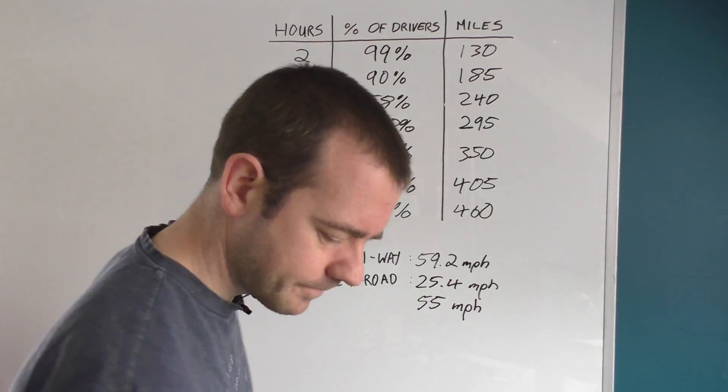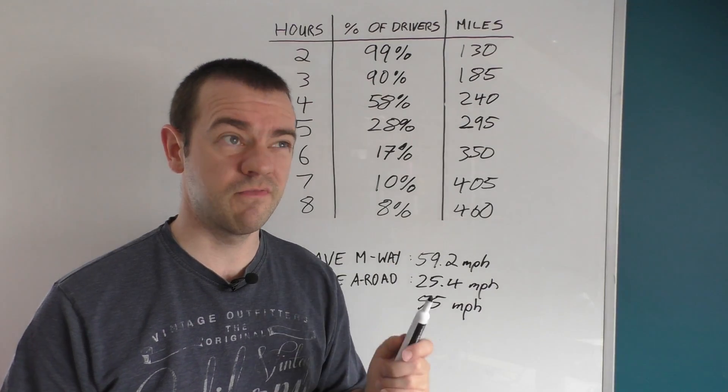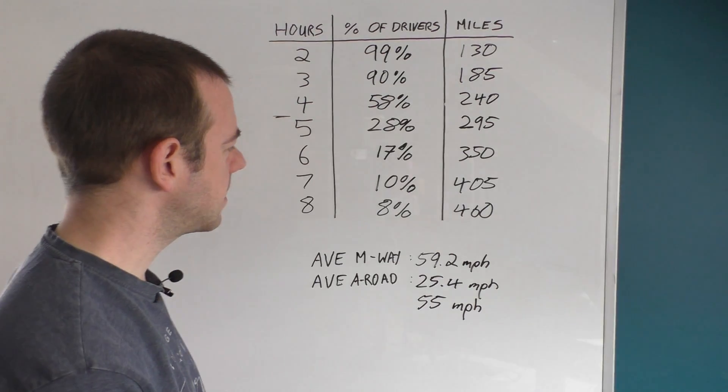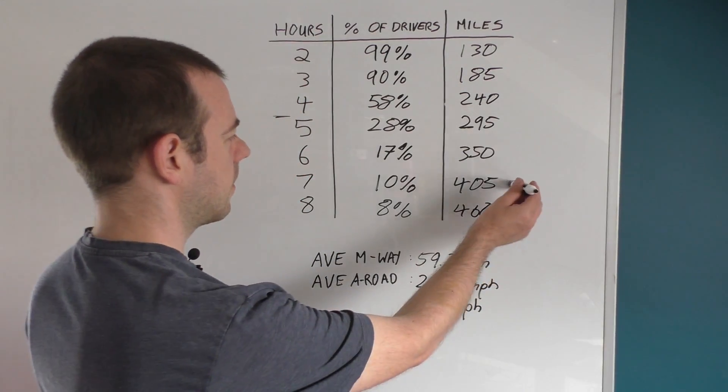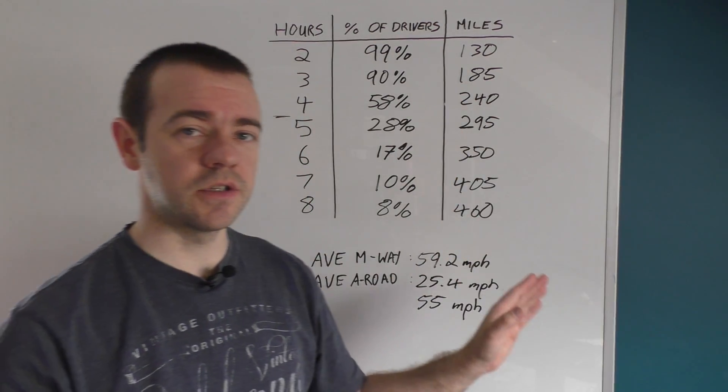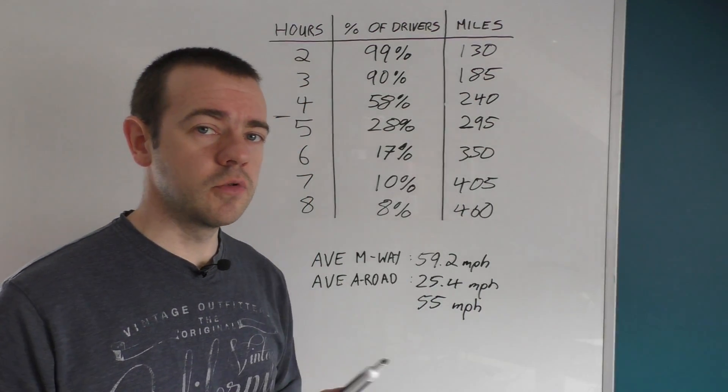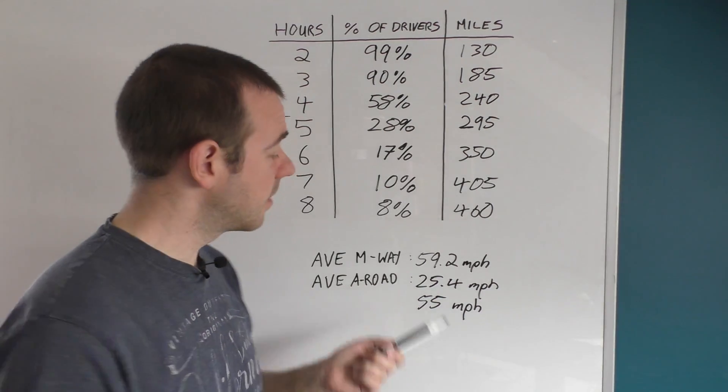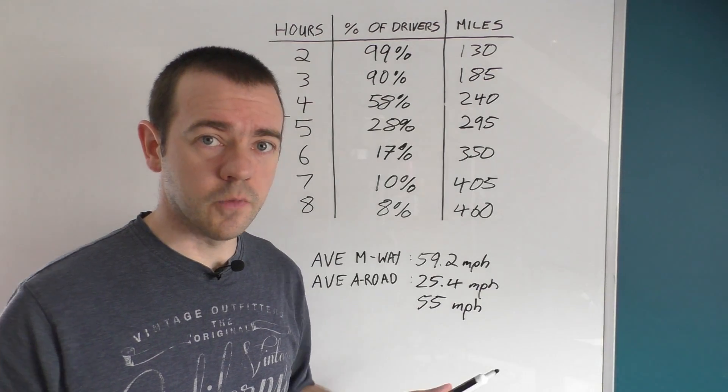Just again to put this into a little bit of context, London to Edinburgh is about, well, just shy of 400 miles according to Google. So that's center of London to center of Edinburgh, and it reckons about seven and a quarter hours to do just under 400 miles. So it is about the right sort of guesstimation in terms of what you can do on a quiet day. I remember driving to my parents' house once, which is about 260 miles away, and it was closer to the 25 miles per hour average than the 55, mainly due to roadworks, traffic, and all the usual stuff we have to put up with.